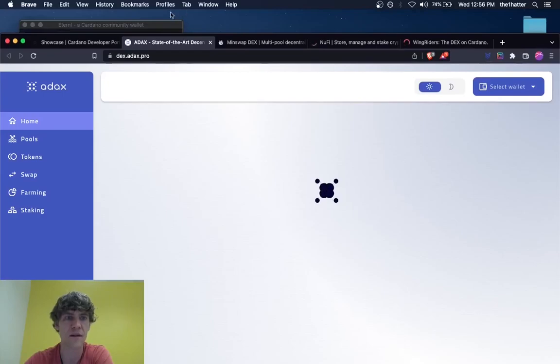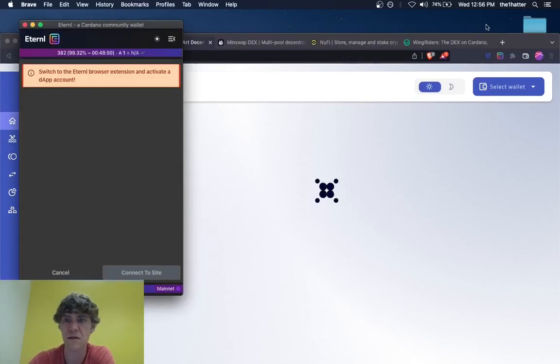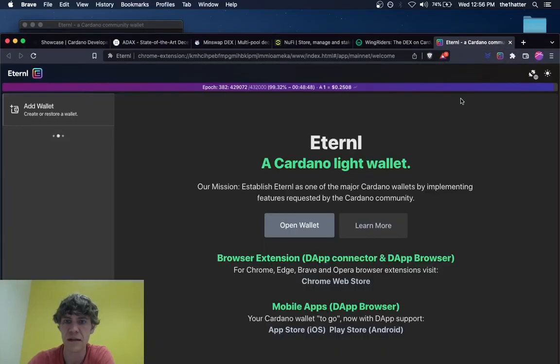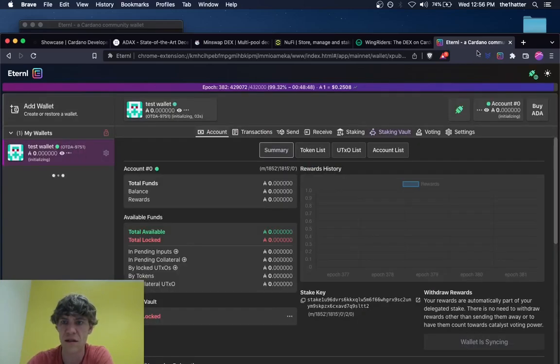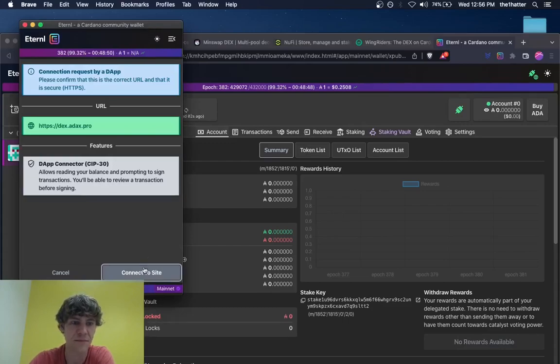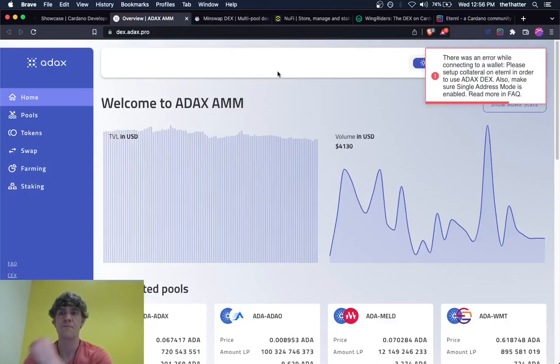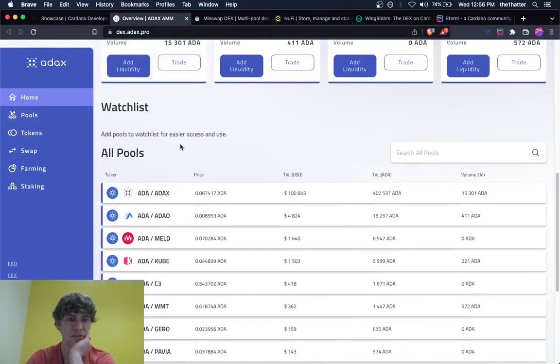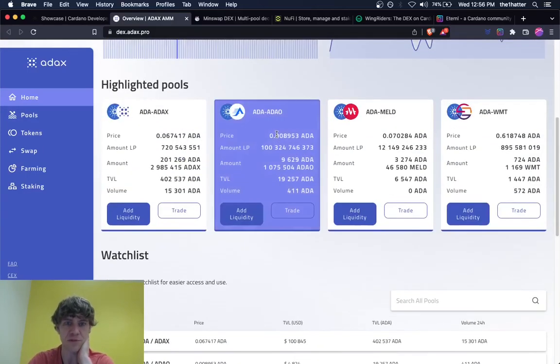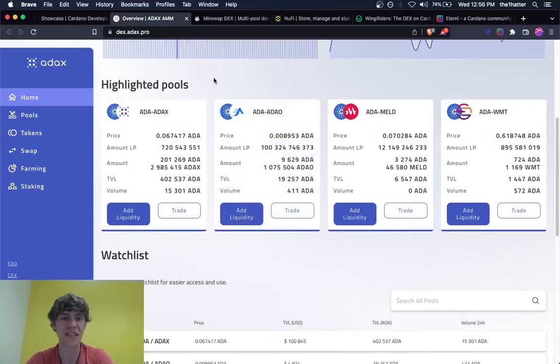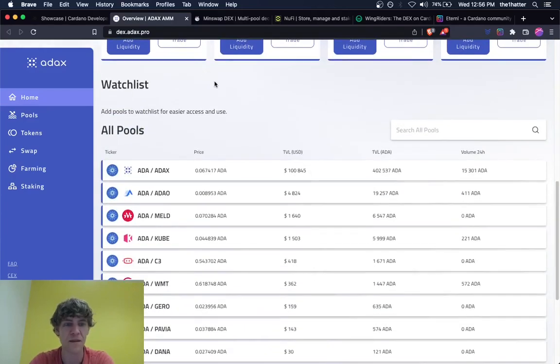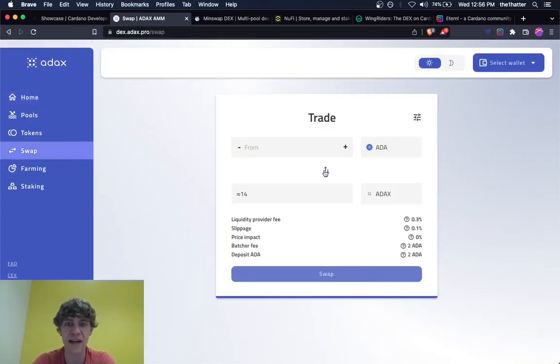Looks like we gotta hook back in. Go ahead and connect. So this is ADAX. Basically a very simple, clean, decentralized exchange. You can go in here and provide liquidity. You can swap.